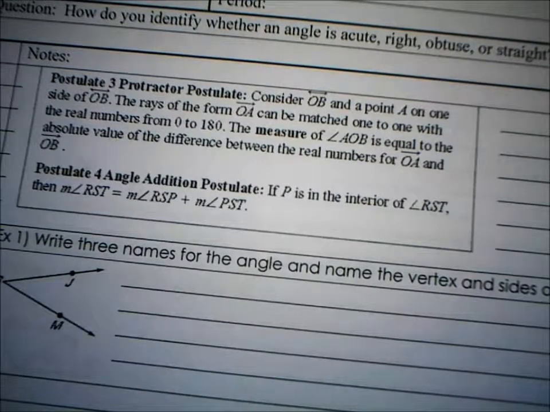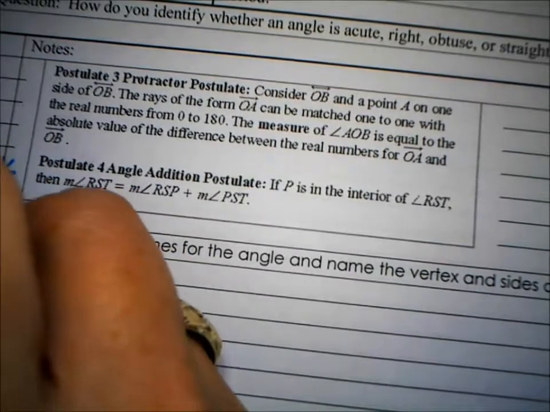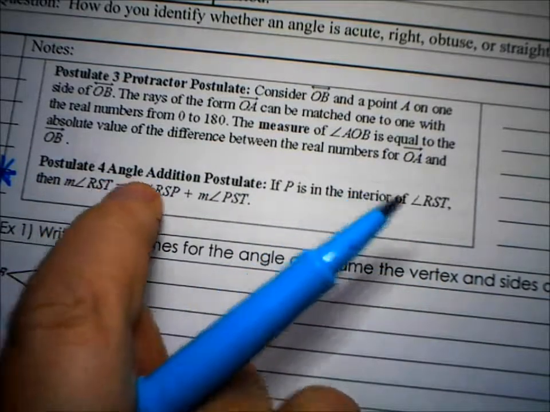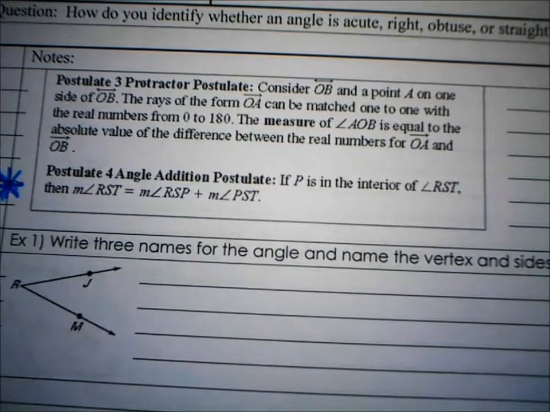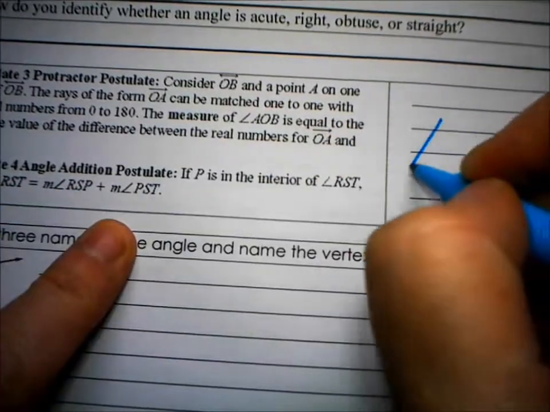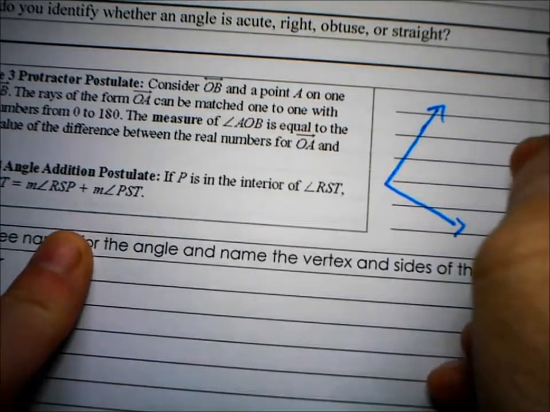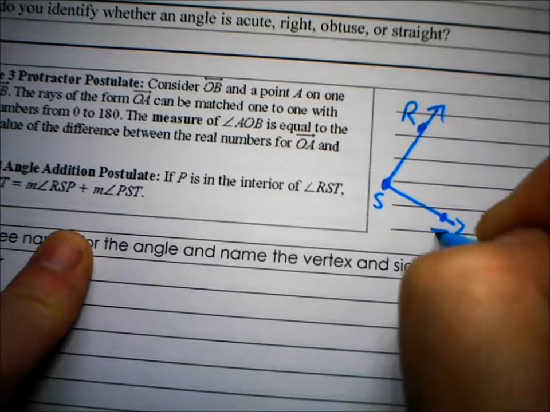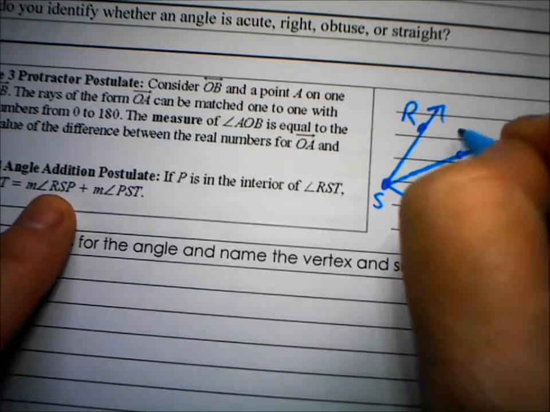But the essential one that's very, very important is postulate 4, which is kind of like postulate 2. Postulate 2 was the segment addition postulate, and 4 is the angle addition postulate. This is the same situation as we've had on segments, but this one's on angles. If you want a little picture that goes with this one, I have a large angle that almost looks like a right angle, but it's not. It has a point R, the vertex is S, and another point down here is T. But I also must have another ray in the center of it that has a point P.